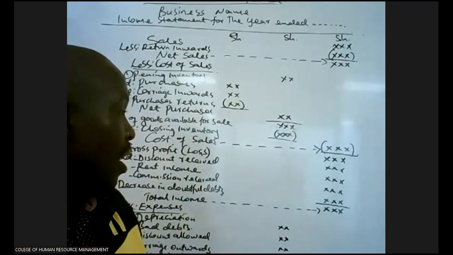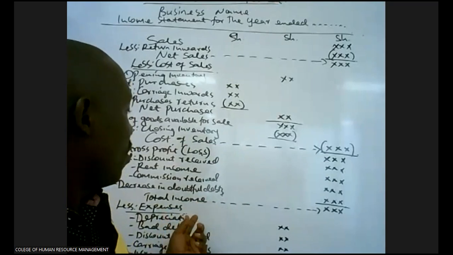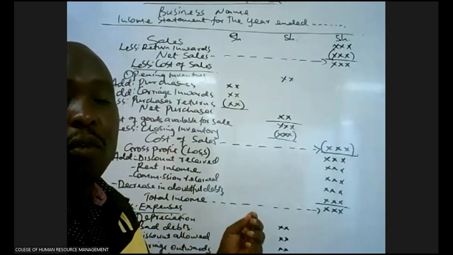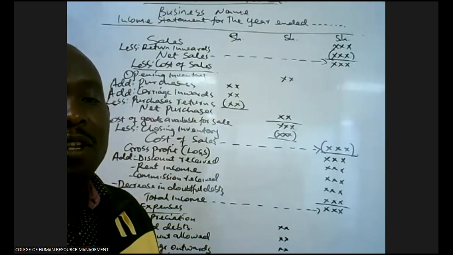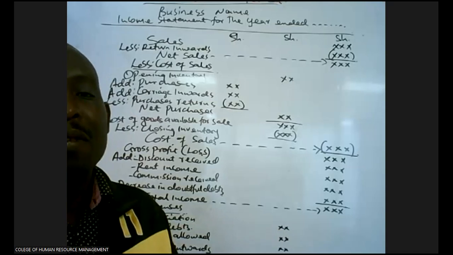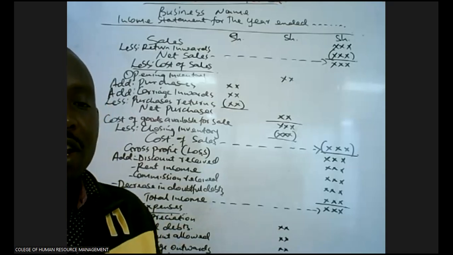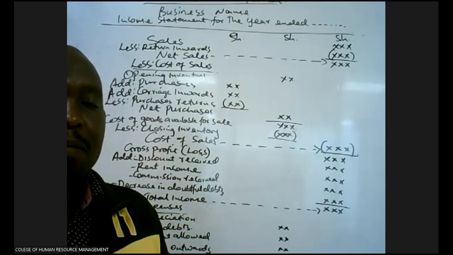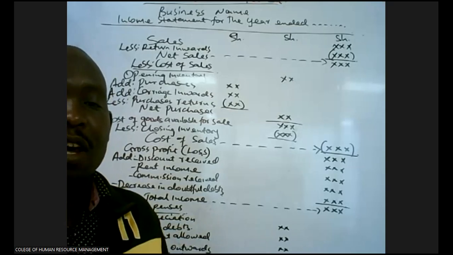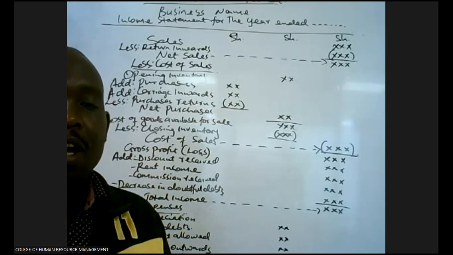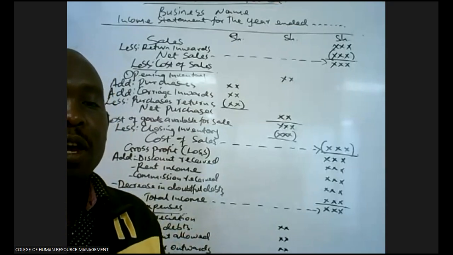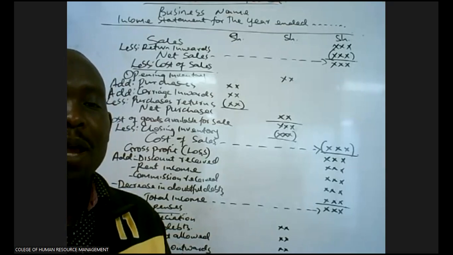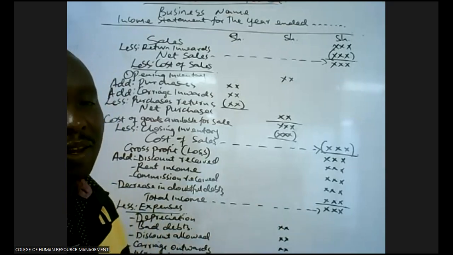The only thing that can come here is probably the depreciation of those fixed assets. For example, if you have a motor vehicle, obviously it can depreciate. The depreciation amount only is what we bring here. But you will never find the motor vehicle cost here, or furniture, cash at the bank, cash in hand. You will never find the debtors, what the customers owe to your business, or the creditors, what you owe the suppliers. Those items you will never find them here.